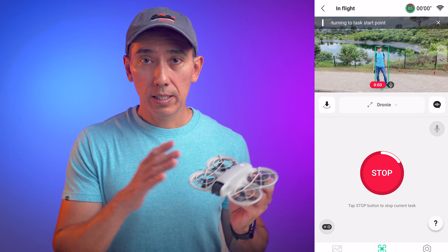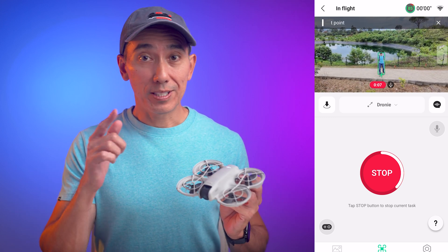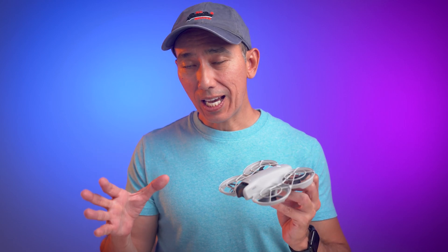Even with this distance limitation, the app is very useful. You can see a live view from the drone, change the camera angle, and record your voice directly into the app. The motors are not going to be heard, but there is a heavy noise reduction which can make the audio sound a bit weird sometimes. When you transfer files from the NEO to your computer, sometimes the audio is inside the video and sometimes it's not — you get a separate audio file that you have to sync up manually.